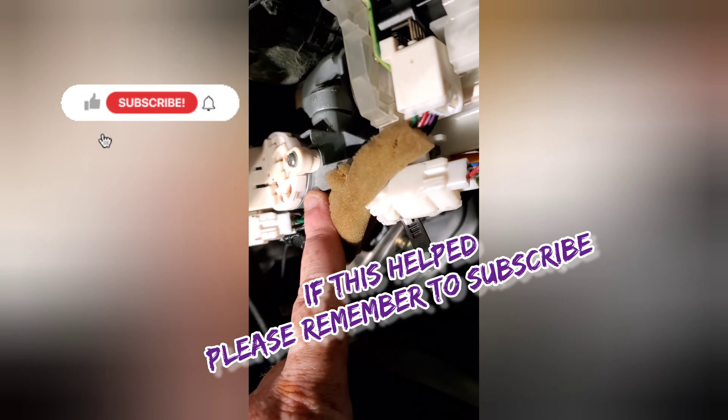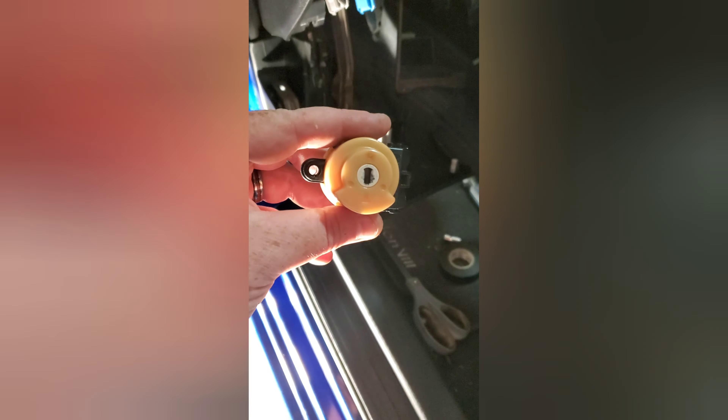Got the plastic off — it only takes two or three minutes at most. It's just a couple of phillips head screws in the plastic, then there's a 10 millimeter bolt underneath. There's also a random little tray in the lower plastic — you pop that out to get to the 10 millimeter bolt. Unplug all your connectors as needed.